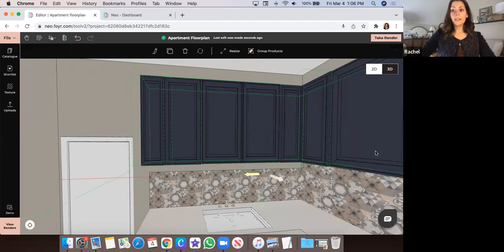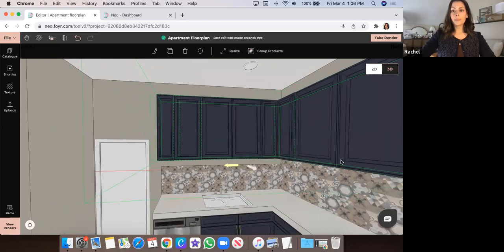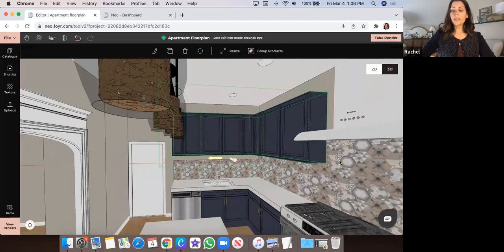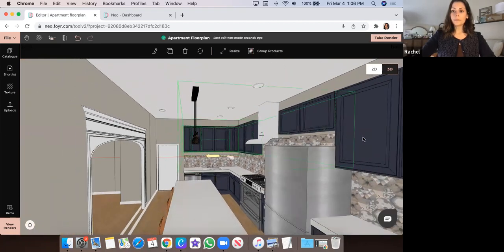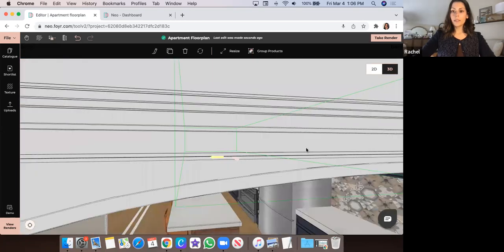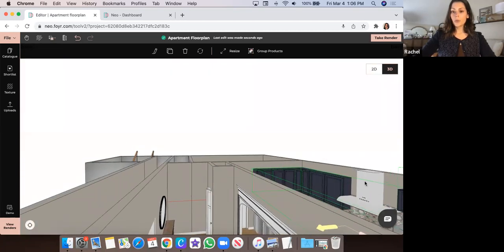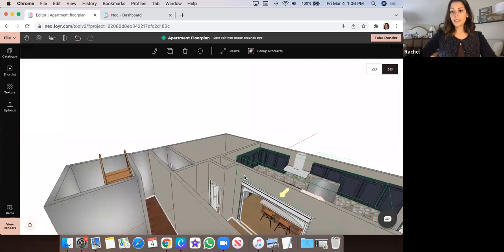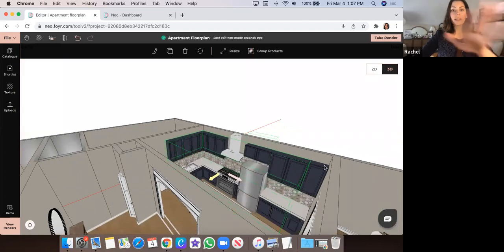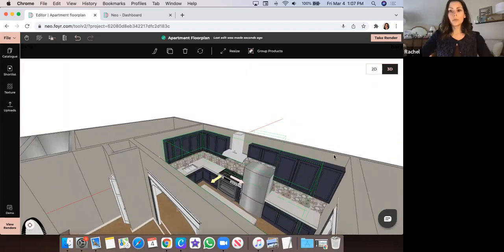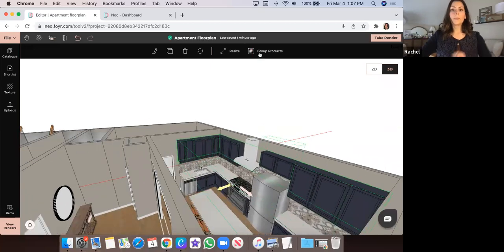Okay, so holding down my Command key, click, click, and click. And I can click on all of these. I'm going to just use the scroll on my mouse to zoom on out. And you'll notice that it's picking up all of these, which is really nice. If I need to orbit at all, I can also just release, move on over to get the right angle. And I haven't lost this grouping. So this is one of the nice improvements of this grouping tool, is that now I let go of my command, but I can hold it back down, click on this, and now I've got everything. I'm going to click on group.